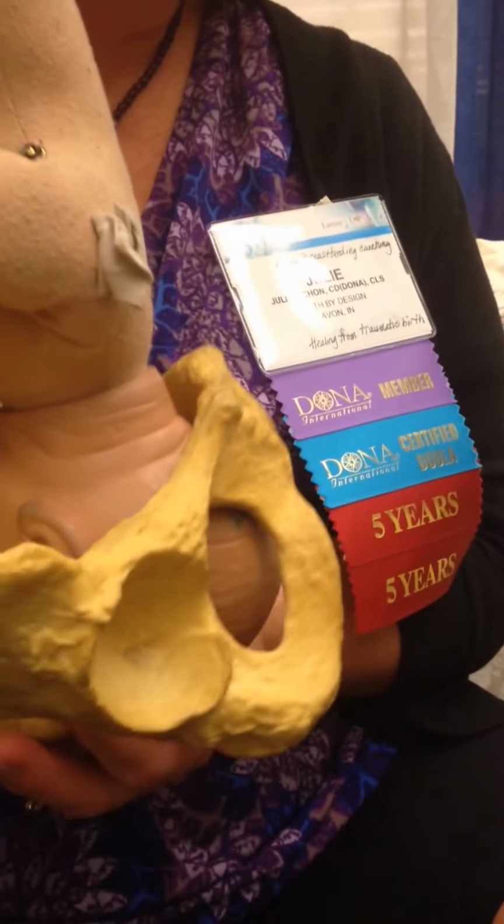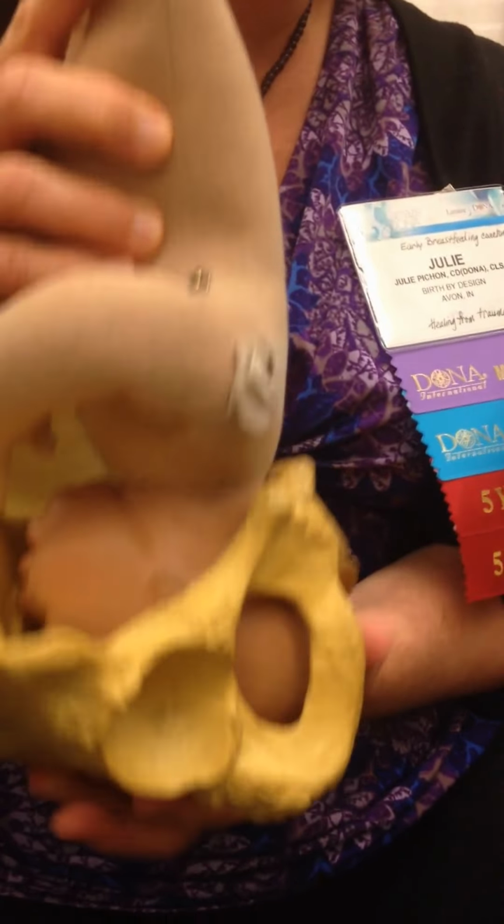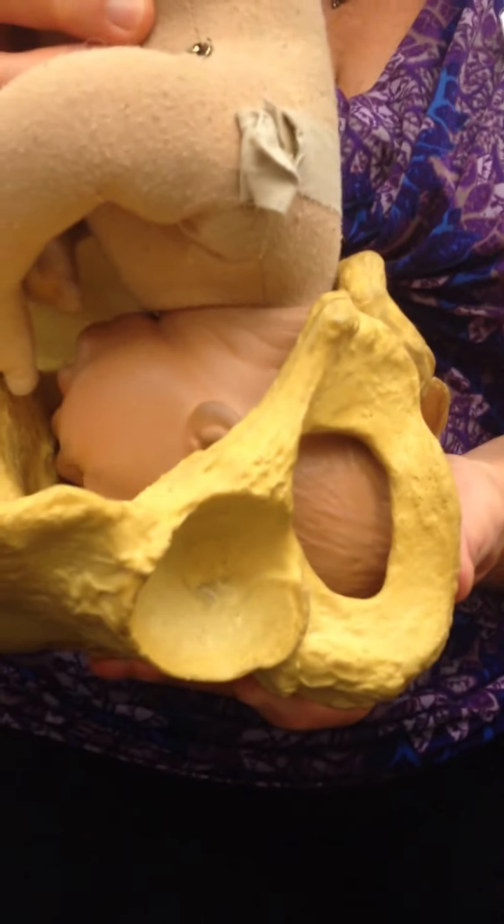Okay. And then got back up, and I think we did a few more abdominal lifts, and then she sat on the ball. We were hoping the baby was in the right place at that point, so she sat on the ball until she was checked again, and the baby was engaged. She was about 4 to 5 centimeters at that point, and then labor progressed really well from there.